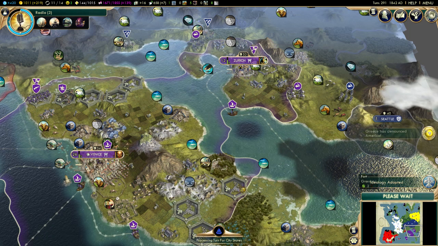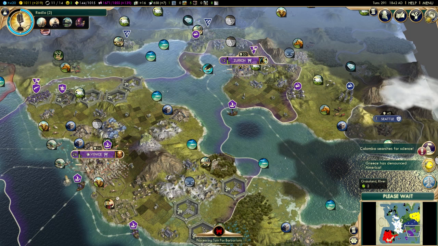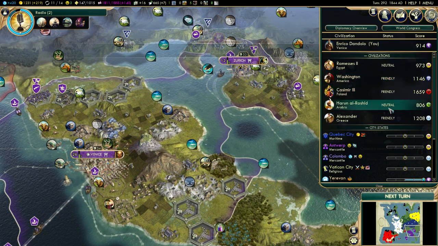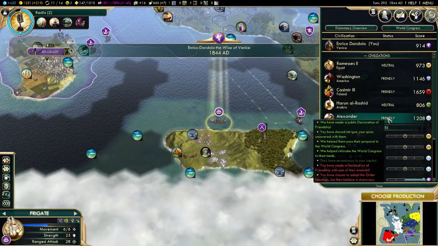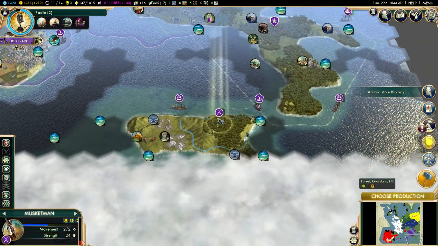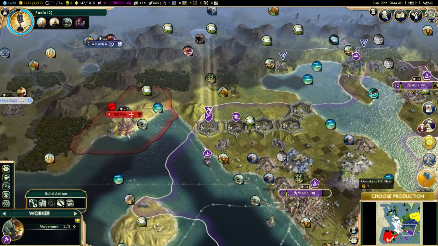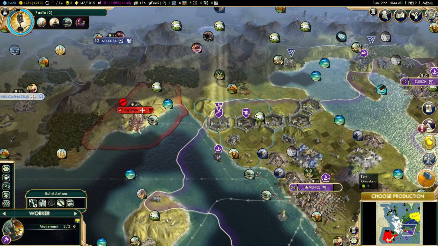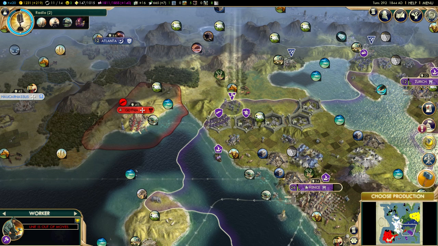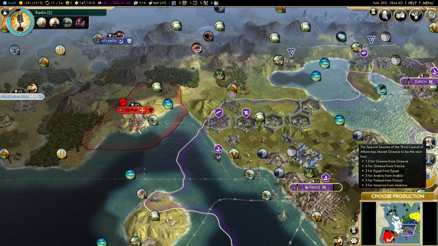I should probably save up some money in case America thinks it's... oh god, Greece and America are now no longer friends. And I feel like that is definitely going to get in my way. Which is not cool. Let's get you back home, buddy. Arabia stole biology? How do you not have biology yet, dude? It's so late in the game. So late. Greece has denounced America. Colombo seek blah blah blah.